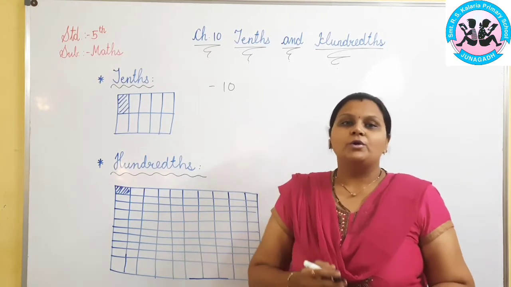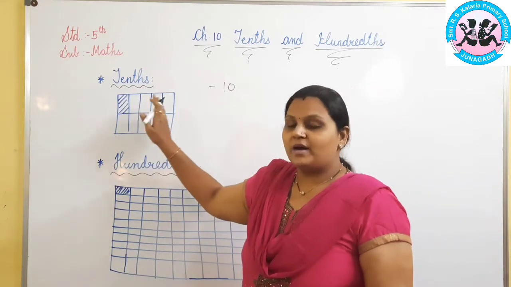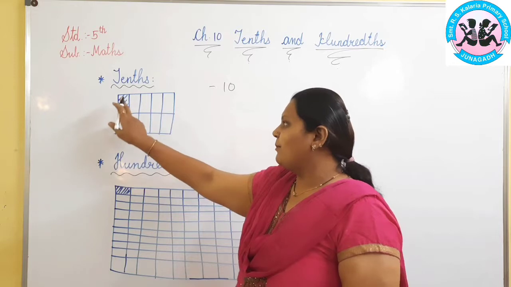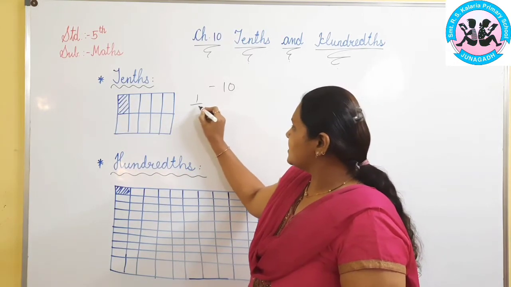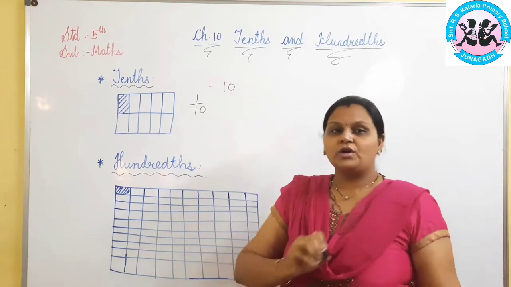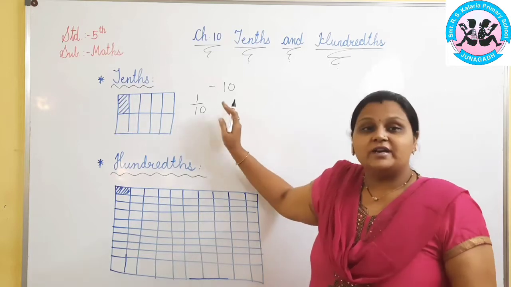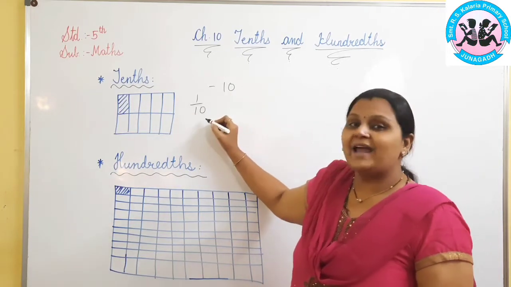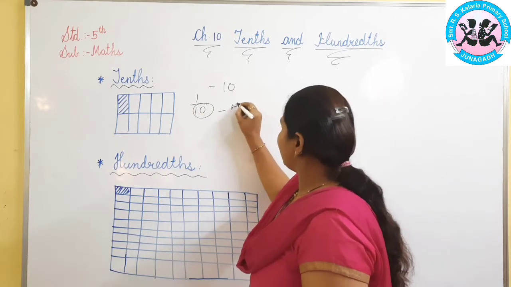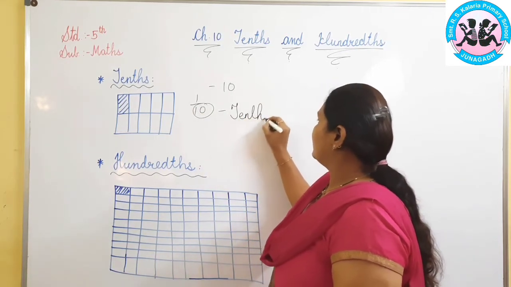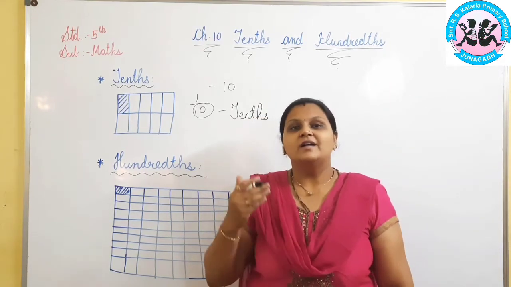Now whenever we want to write this same in a fraction, this is a fraction, 10 parts are given and out of 10 parts, one part is colored. So one part we are writing as numerator and 10 parts total we are writing as a denominator. So how to read this? 1/10. So this 10 is read as tenths. Okay, so are you clear with what is the tenth?